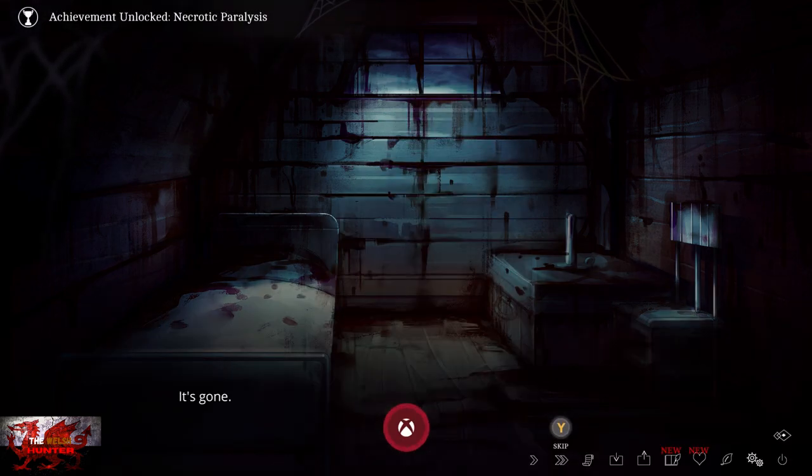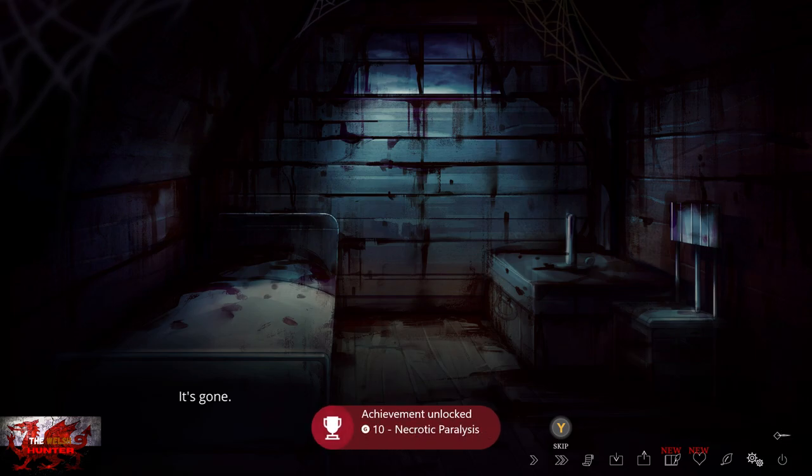Hey, baby mama, what, you come around here often? Oh, my God. Oh, that's my genitals. God, get off. She's ripped my balls off, man.